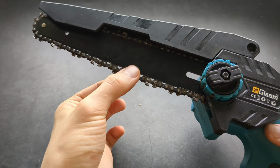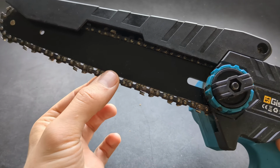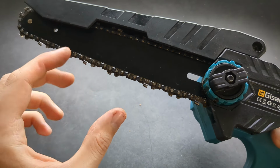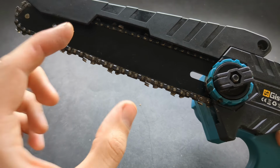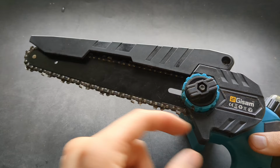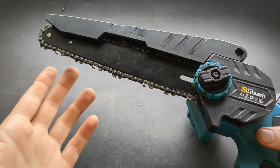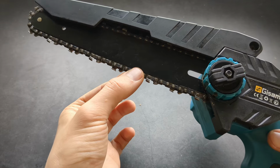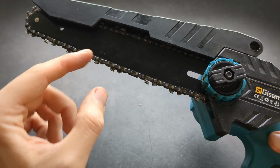When you check the tension of your chain, it should be like this. It shouldn't be super tight, so that it's impossible to pull it, but it should be like this. If it's too tight, the mechanism inside will wear out really fast, and also it can damage the chain and it won't cut as well. There needs to be some very small slack like this, but not more than this.